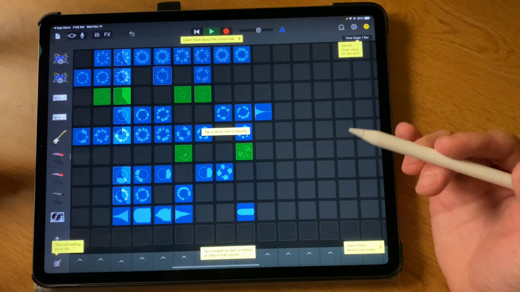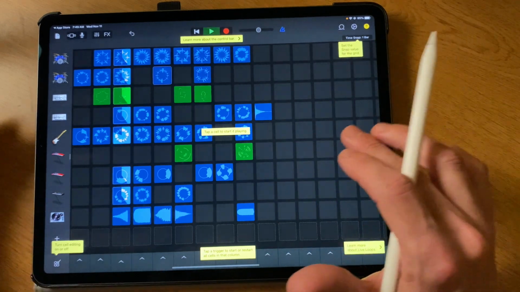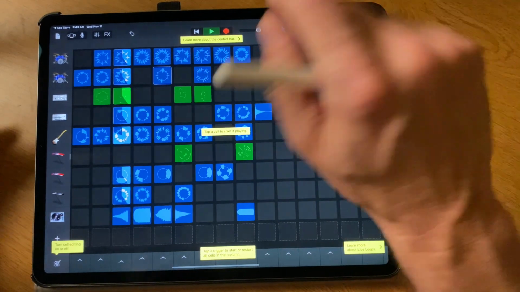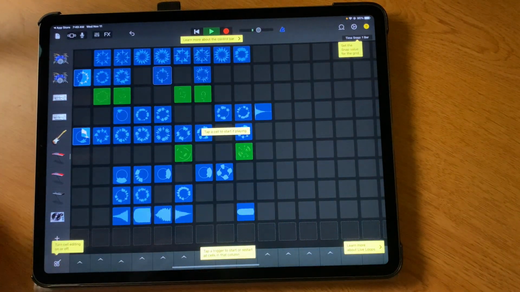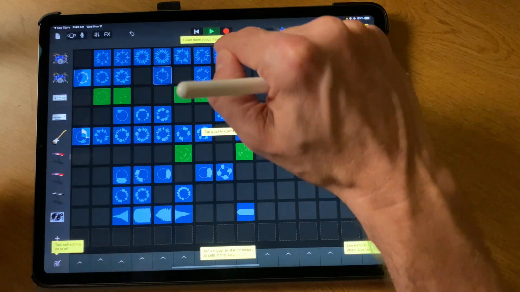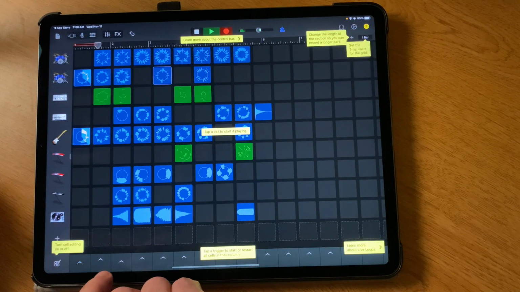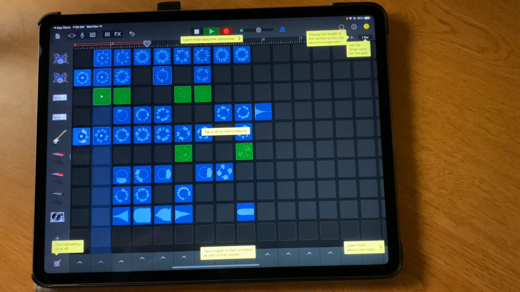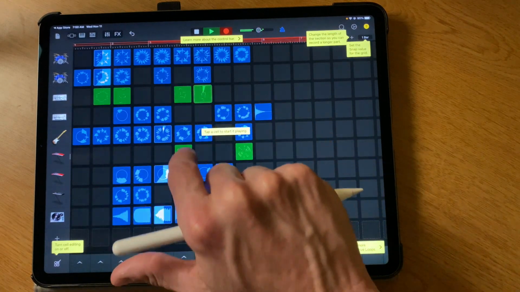Now, once you've gotten some ideas and have a really cool pattern of sounds that you want to capture, you can hit this red record button. So, for example, I'm going to start off the song with these two going. So I'm just going to hit the record button, and now my performance will be recorded. Now it's recording. And I think I'll hit this one. I'll add this one in. I'll add that one in. I'm going to add this.